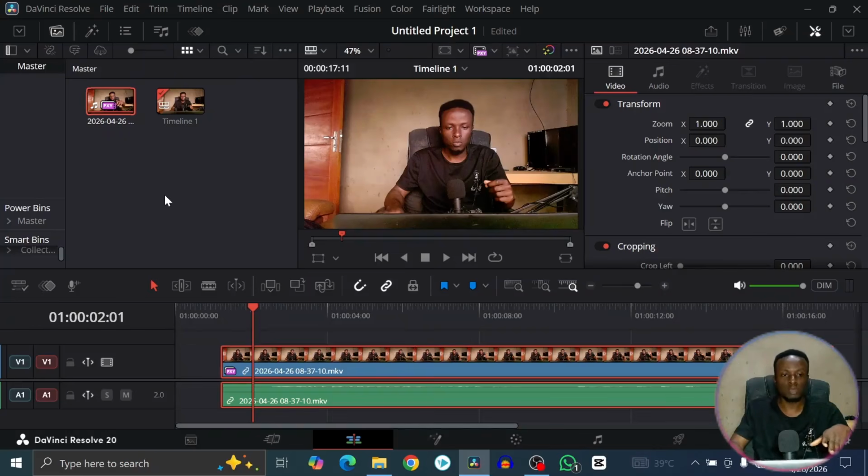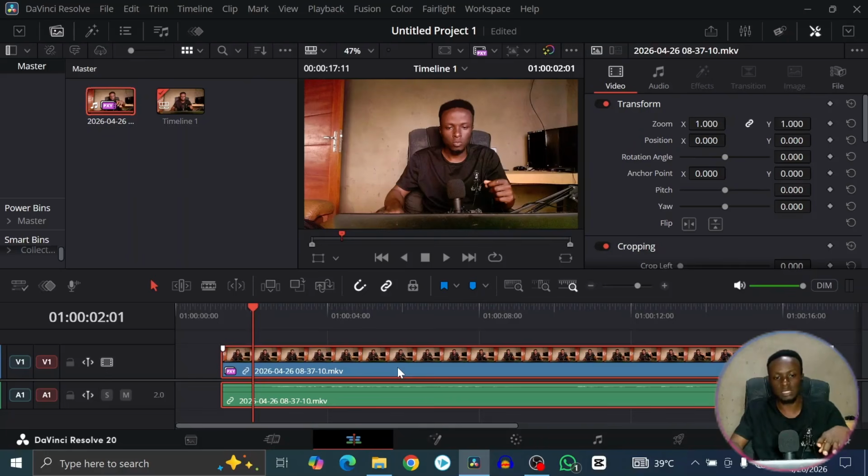This is where many people mess up terribly. This is because no matter the good settings you have, if you don't follow the right workflow, your system is still going to lag and freeze. So the first point under this section is you use proxies and optimize media first. Here's what I mean. You don't have to just import your clips into DaVinci Resolve, then you start editing, then later you notice that it is lagging, then you want to create proxies.